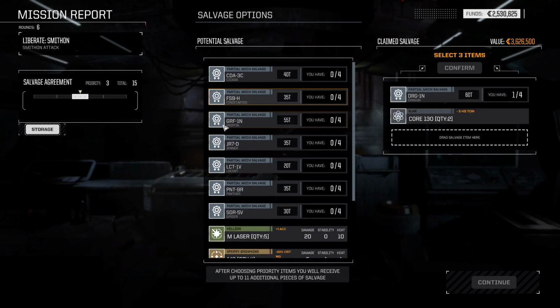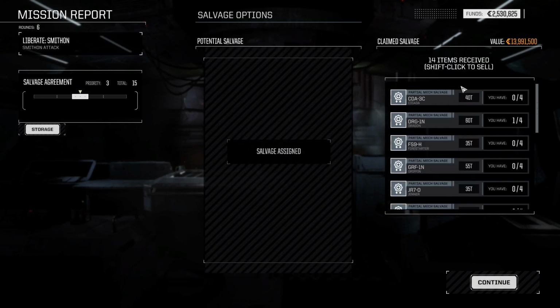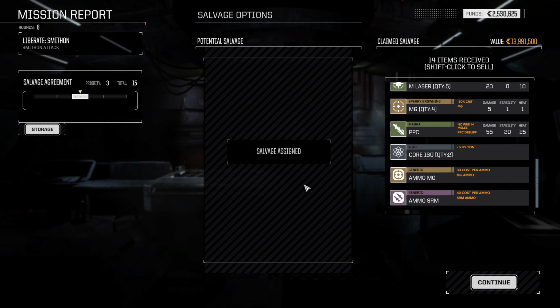Take the Dragon parts, since it's the heaviest thing out there. We'll take the Griffin parts. We already have a Firestarter, and I'm not a fan of Panthers. Just not my favorite. Sure, they have their use, but not my cup of tea. We got pretty much everything.